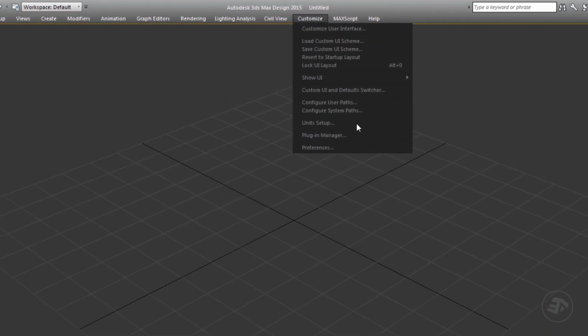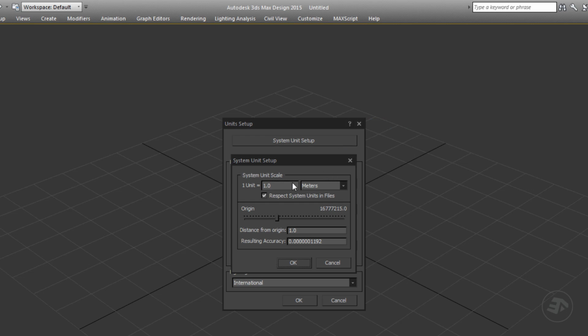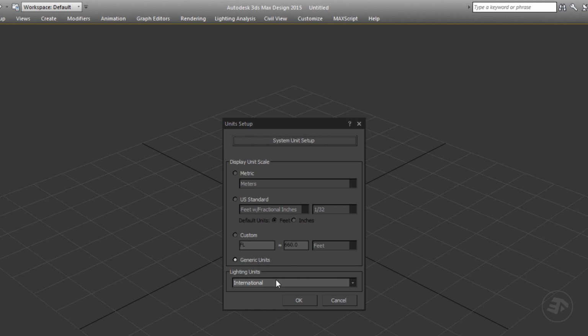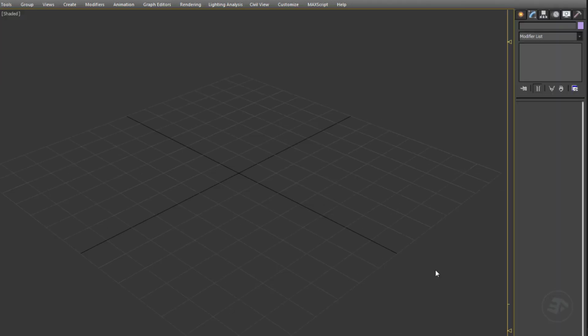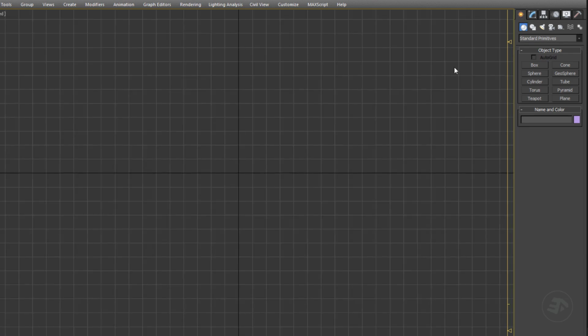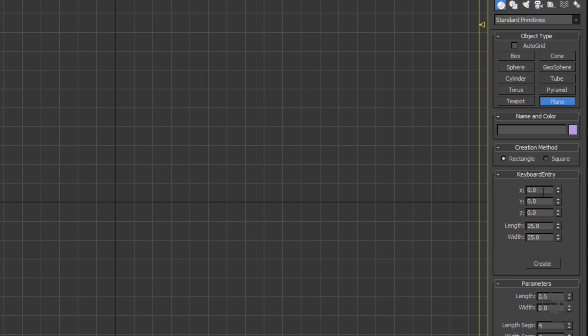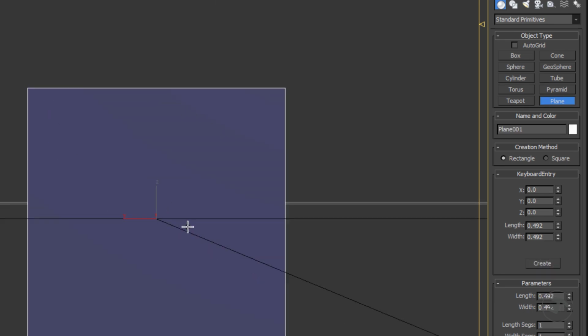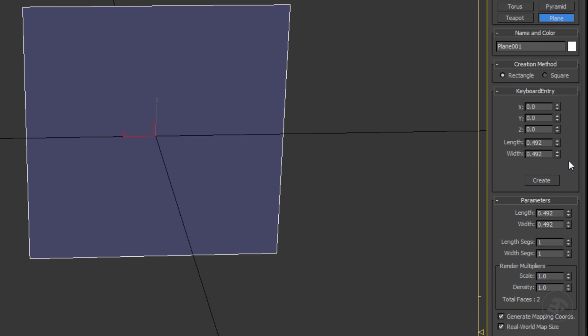Inside 3ds Max, set your system unit to meters. Choose generic units to remove the unit indicator. In the left viewport, create a square plane with 492 mm in length and width. The number of segments does not matter. From the creation panel, disable the real-world map size. Before or after the creation, it does not matter, as long as the object is in its logical state.